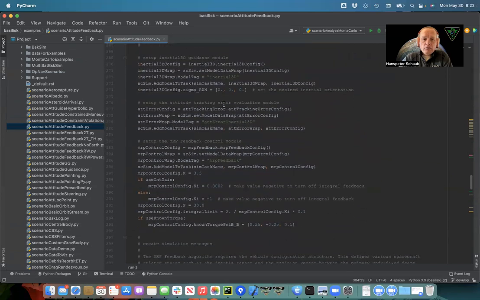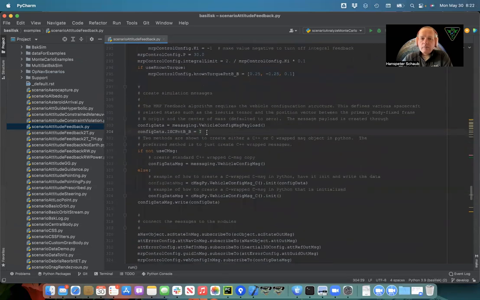And now for the flight software, we're using the exact same one. If you needed the inertia of the flight software to be slightly different because you want to model unknown parts, you think it's 100 kilograms meters squared, but actually it's 98, you could modify what flight software uses versus what the simulation uses for the dynamics. So that's a way to test robustness of the system.